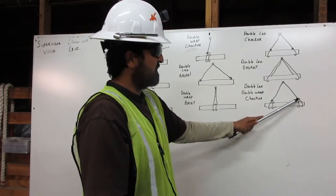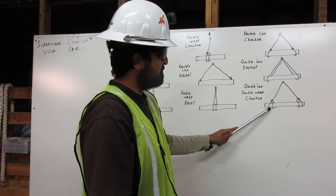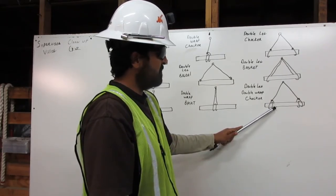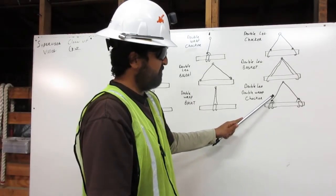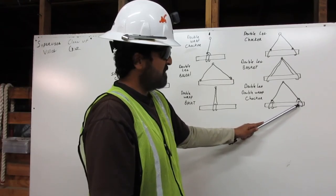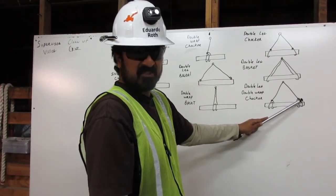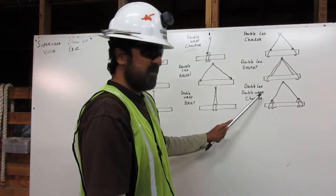The double leg, double wrap choker. First leg, second leg. First leg from the shackle comes down and wraps around twice on the load and attaches just above the load on itself. The second one comes from the shackle, down, wraps twice around the load and attaches back to itself just above the load. Double leg, double wrap choker.